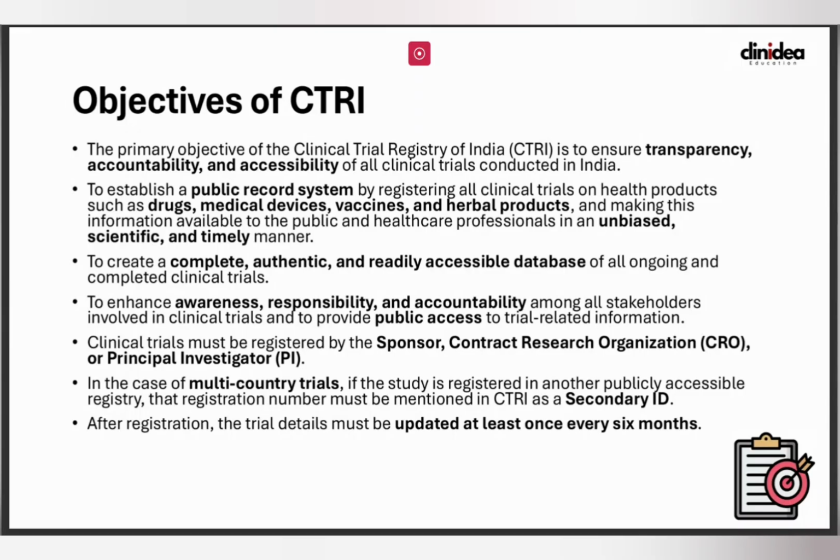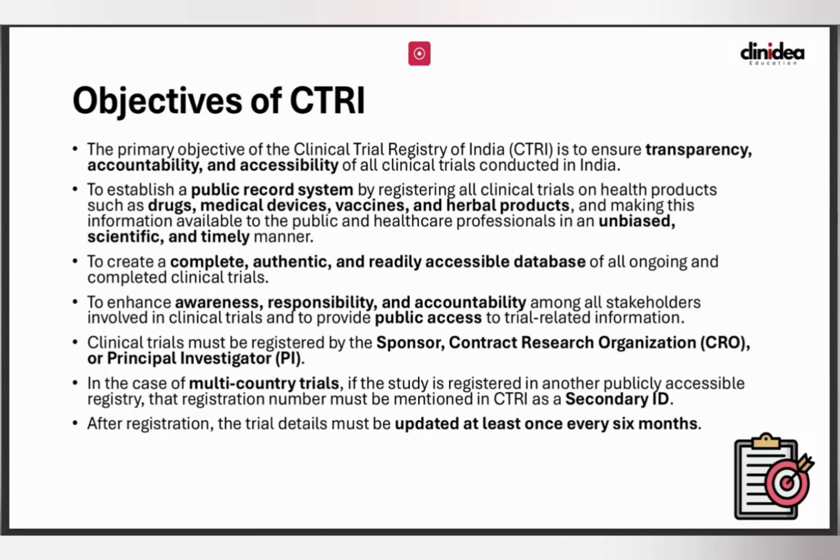So it's not just that whatever trials are done in India, only those you are registering. Of course, you need to register that. But if, for example, I'm doing a trial which was already done in America, I have to mention their ID number. Whatever the trial registration ID would be, we have to mention it, that I have taken all this data from there, or this is a continuation of that trial. So we have to mention that ID also.